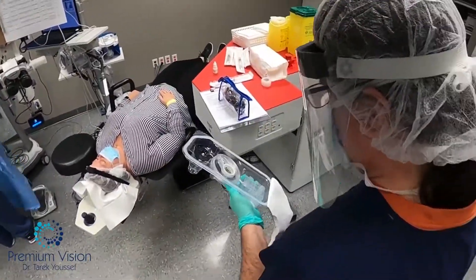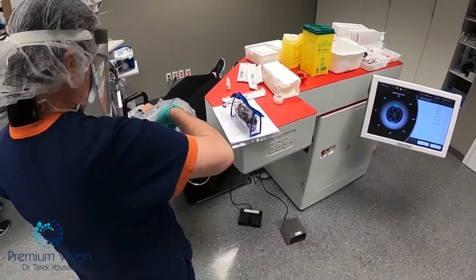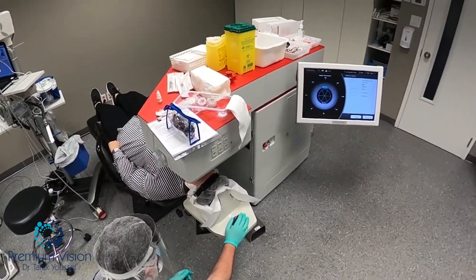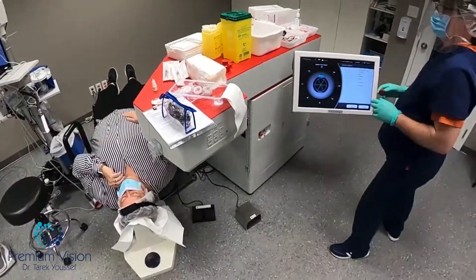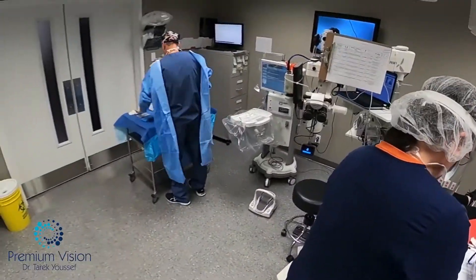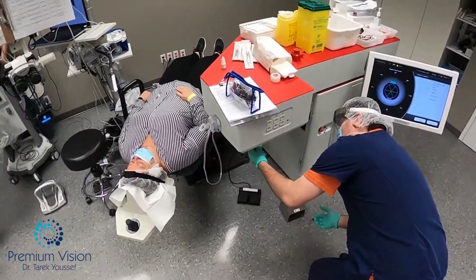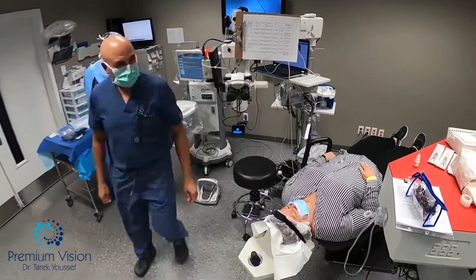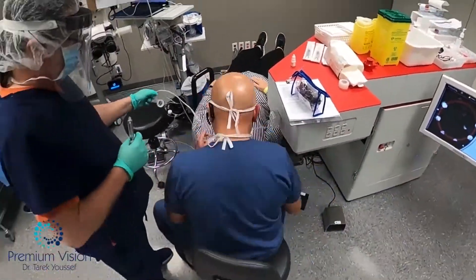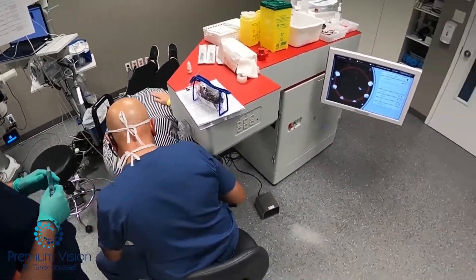I've put it at five times speed to save you time. My technician is inserting the tubing for the laser to insert the LOI, adjusting the patient's level to save time when we start the suction ring. When you make sure you're at the correct level, you save time when the LOI is on the patient side. We reviewed the plan and started the machine to activate it, dry the skin, and inserted the LOI.